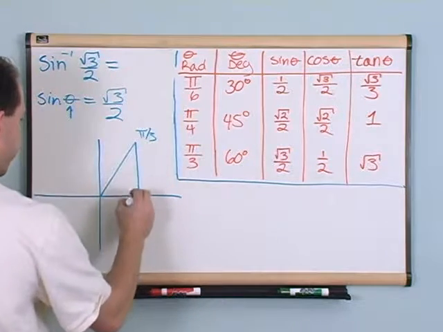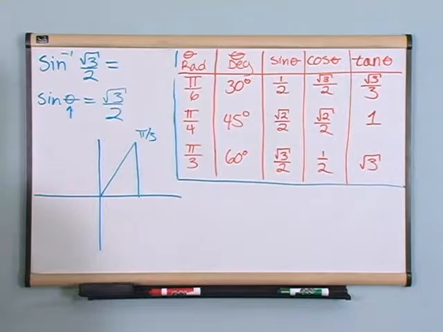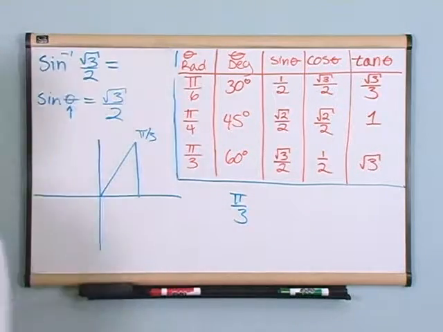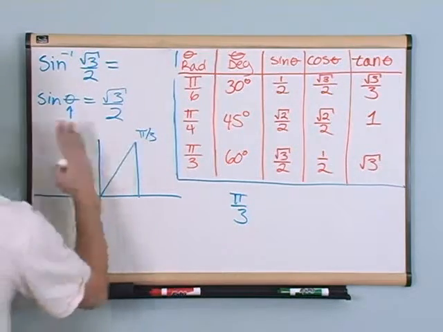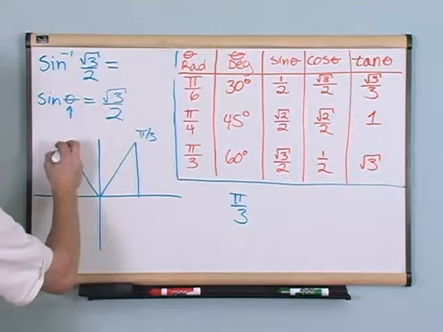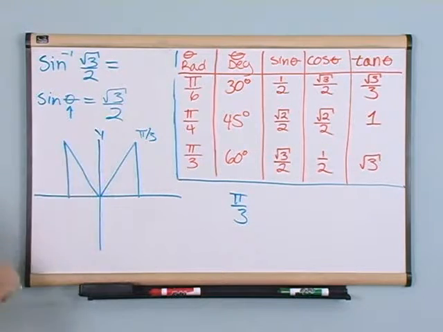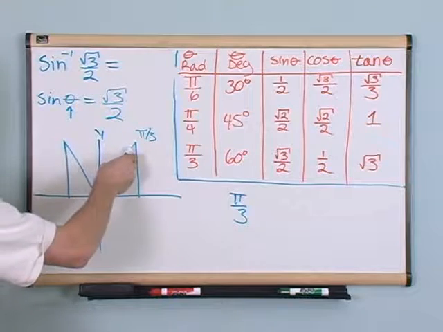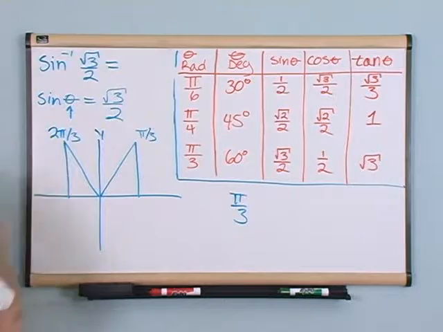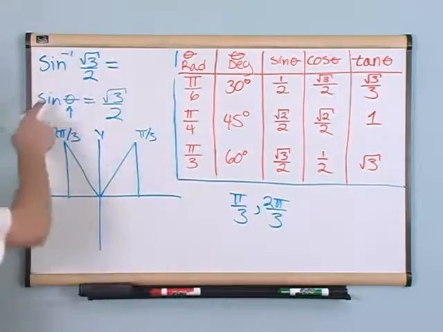And of course, if this were my triangle, then sine would be bigger. It would be, like we have here, square root of 3 over 2. So one of the answers is pi over 3. But again, this is the sine, so I can look at the mirror image. We'll look at this angle over here. I would be measuring, if I use this triangle, the same vertical measurement, same sine, because y is positive in both instances. What angle would this be? Well, this is pi over 3. This is just adding another 60 degrees to it. That's 2 pi over 3. So 2 pi over 3 would be the other angle that would satisfy this.